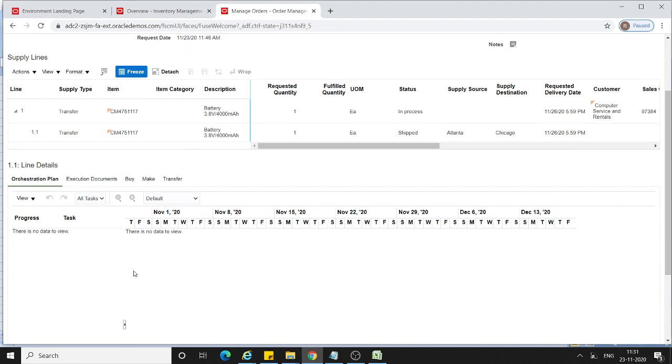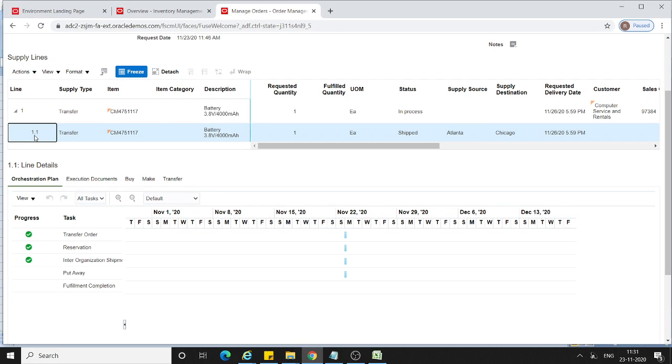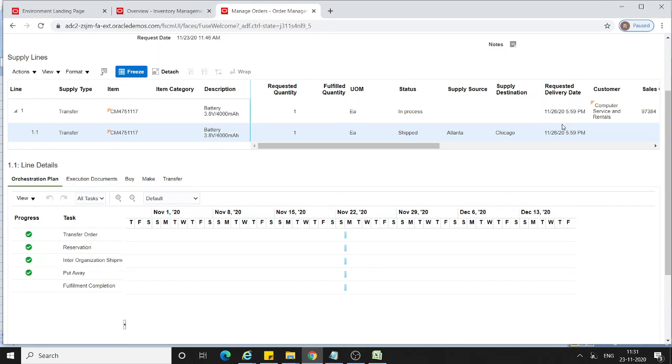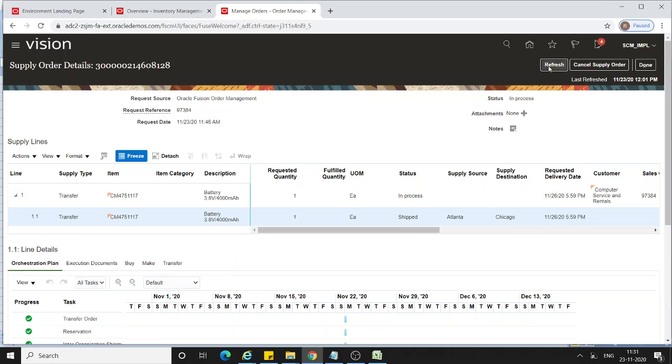Now the goods is shipped, and we'll go to the put away system, still not updated. We will refresh and wait for a few seconds. Okay, now if you see here, the put away task, which is the receiving task, is also completed.